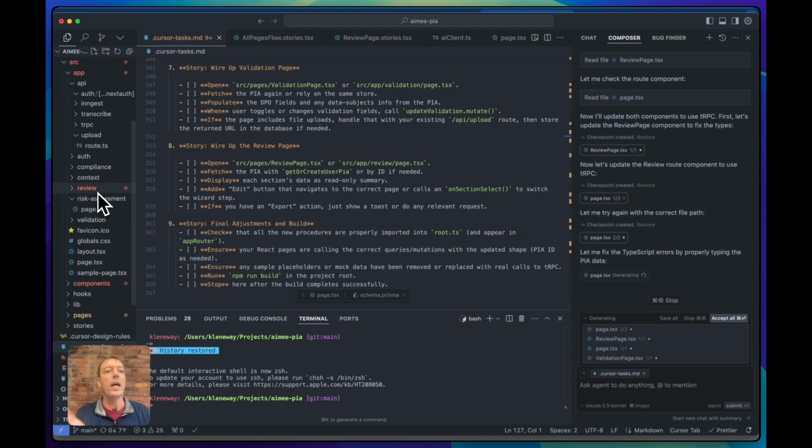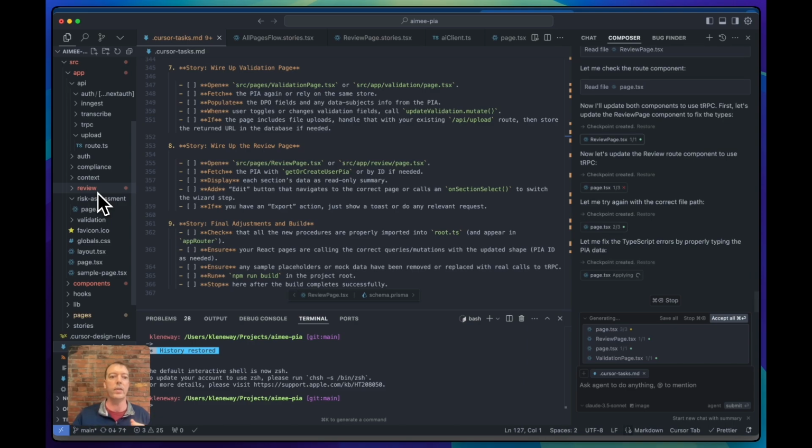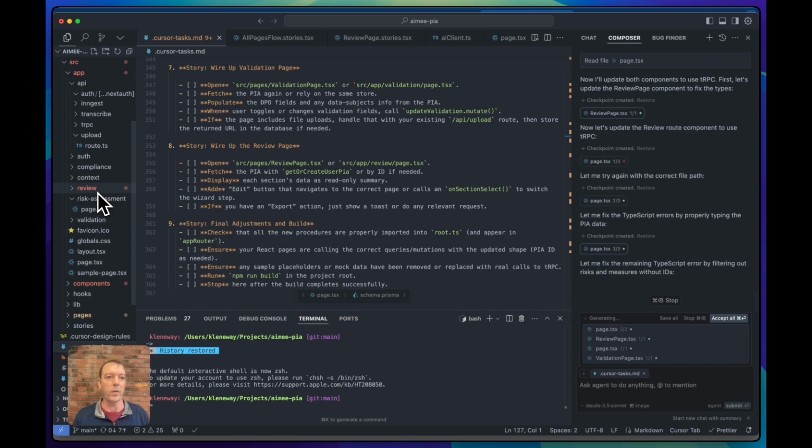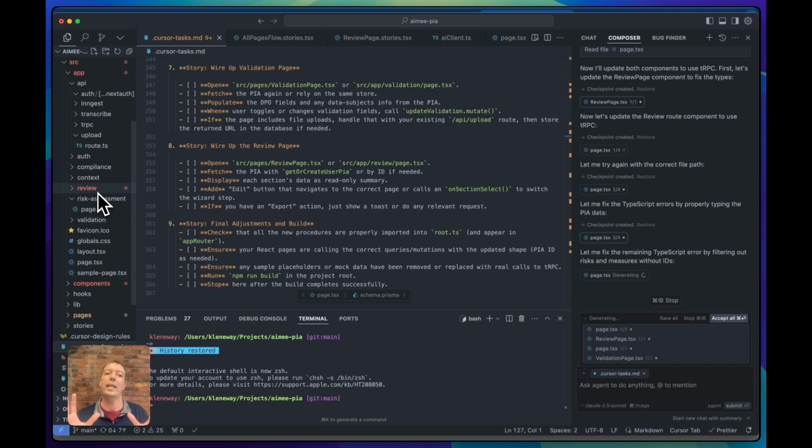See, this is a nice thing, right? The TypeScript errors. It sees that error, and especially with this tRPC, it's able to fix it right away instead of it having all these random type errors. And so when you guys go to run your project and you're hitting these endpoints and getting crazy errors, you don't know what's happening. Okay, tRPC fixes that for you. Again, boilerplate, it's kind of annoying, but it is very, very helpful.